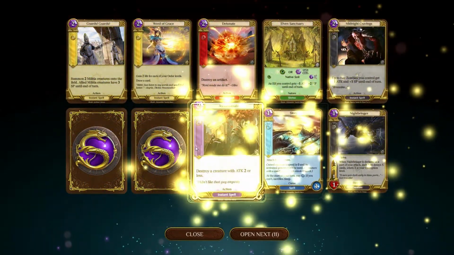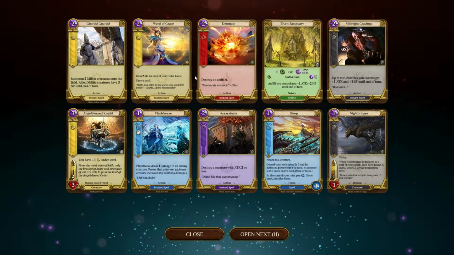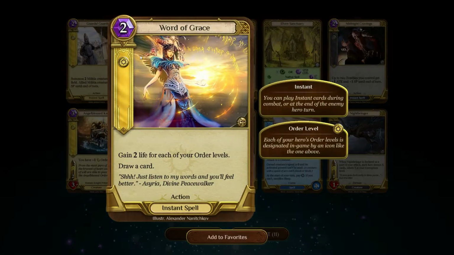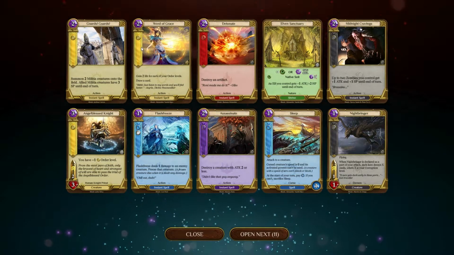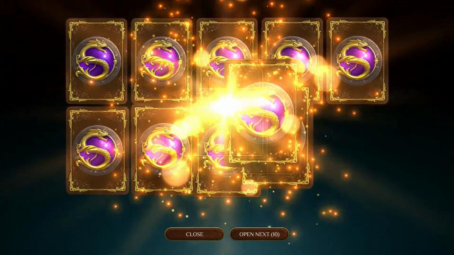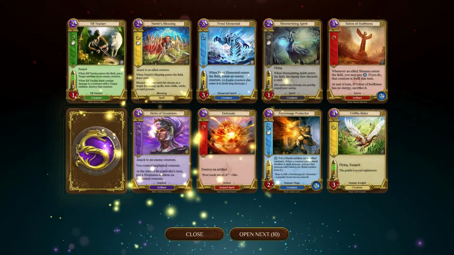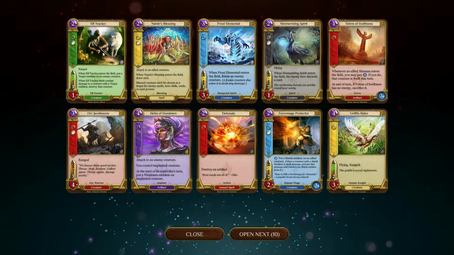Oh man, are we not getting any more rare cards? Or cards we haven't had before? Word of Grace. Gain 2 life for each of your order levels and draw a card. Once again, there are quite a few of these cards that are no-brainer values. The game does like to emphasize these draw cards and getting mana, so you don't have nothing to do. They hate it when you have nothing to do on your turn. And I think that's a good thing.